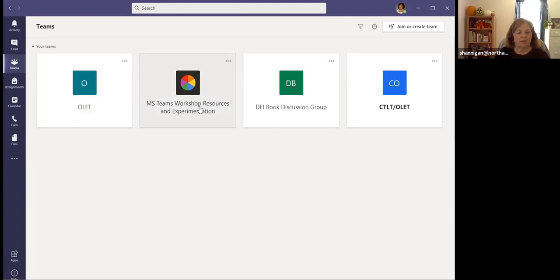And there you would have the chat and all those other apps within that. This is a book club discussion group that we have, and this is the CTLT and OLET. Those are our two meeting groups. So that's how you would start out, making a group, and then you invite people to come to that particular team.